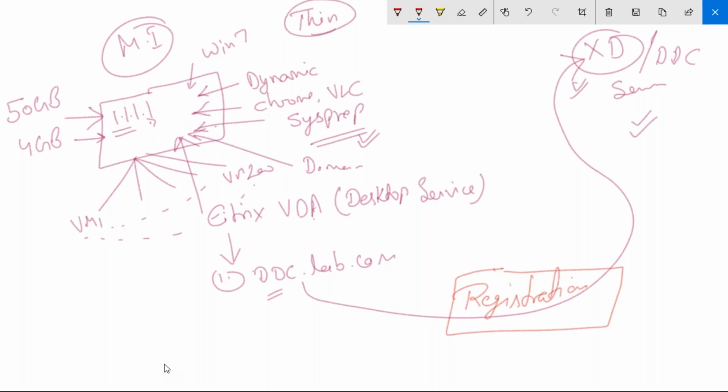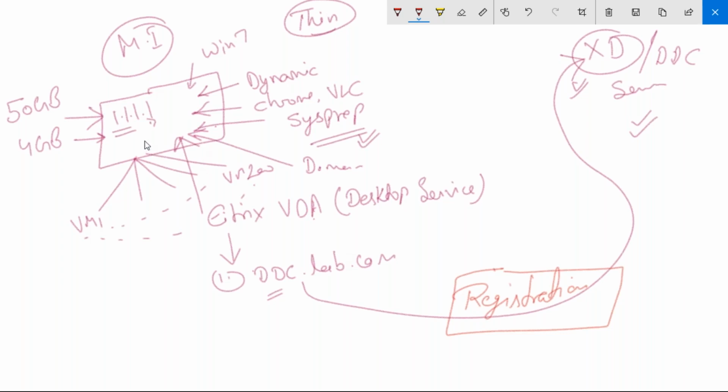75% of issues revolve around registration only. That's why this registration we will discuss in detail, okay, each and every stuff. Because if this registration concept is clear, you can say that your 75% of XenDesktop is clear. But if your registration is not clear, then you will be stuck every time you get any kind of issue. Because this registration is nothing but a communication of your VDA to the XenDesktop server.